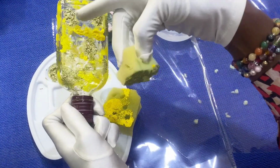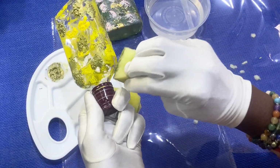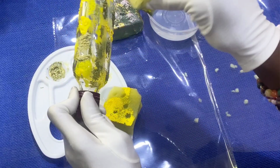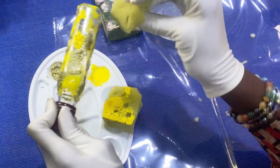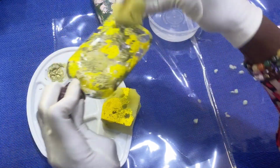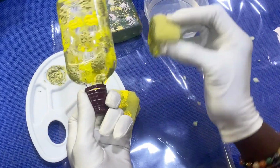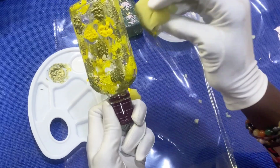And like I mentioned, I actually love this effect. I like the effect that it gives. So that's why we're doing this deliberately, so that it's dimensional. It's not just flat. So you go all the way around like that. I tell you, it's a good idea to have all these decorated pieces around the house. They actually add to the beauty.